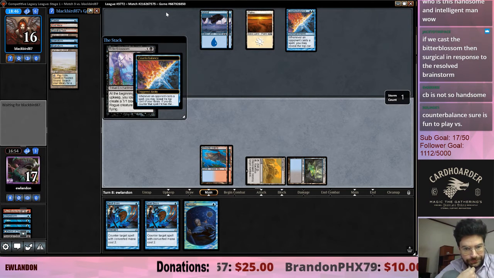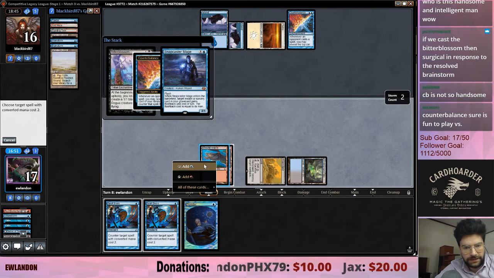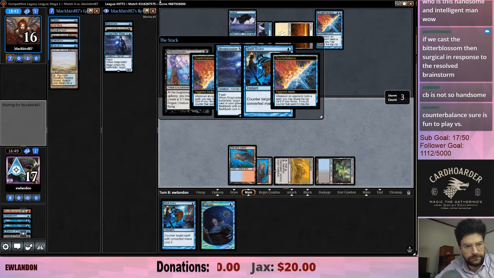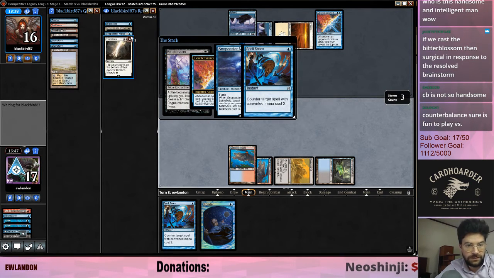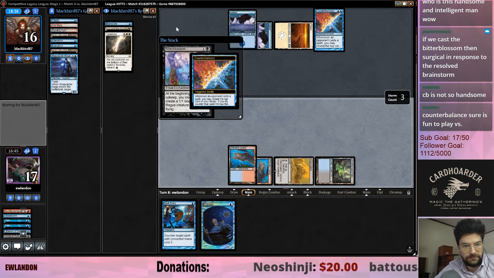This is awkward though, because now a 1 or a 2 gets me. Hopefully they just have a land. Terminus. It's pretty much a land. They also have a Force of Will.